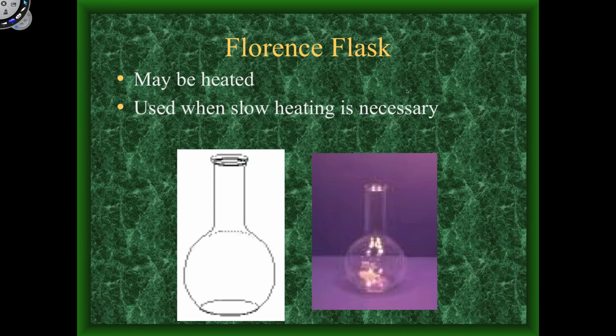So I usually tell my students to think of the term flower, where typically you'll put those in vases sometimes, and the word Florence. They both start with FLO. That's a good way to remember that a Florence flask kind of looks like a vase. The Erlenmeyer flask does not.